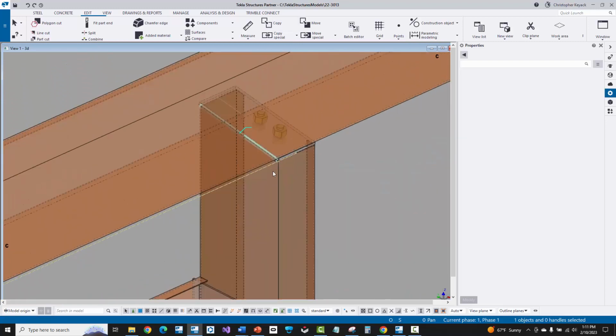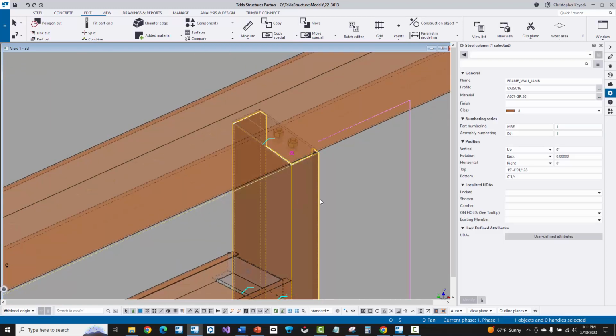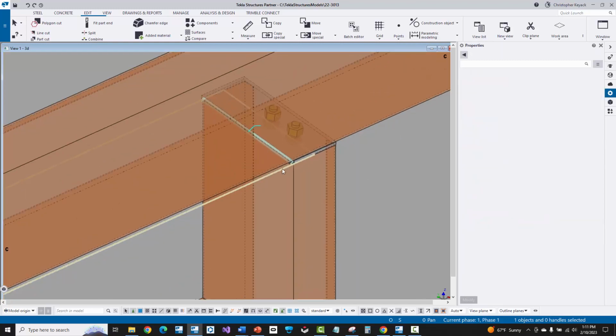And sometimes the fitting may not copy across to the other object if it's rotated around 180 degrees, or if the part is a different profile. So that's something you just have to keep an eye on: sometimes copies won't necessarily work if the destination object is too different compared to the original object. But this worked out pretty good.